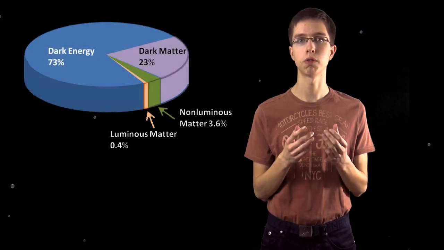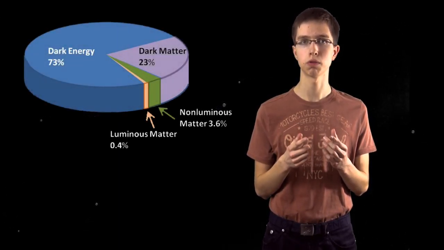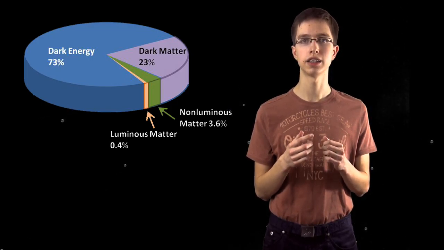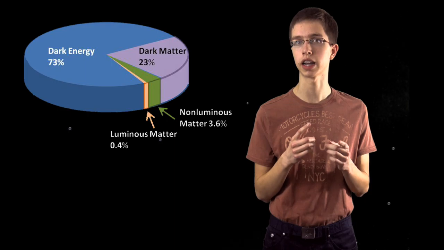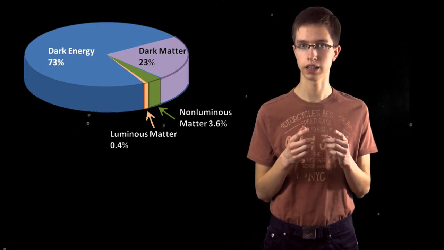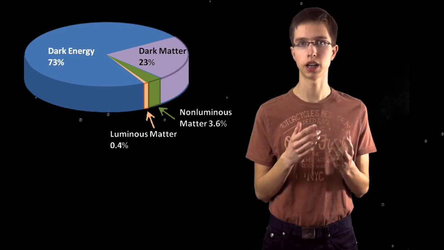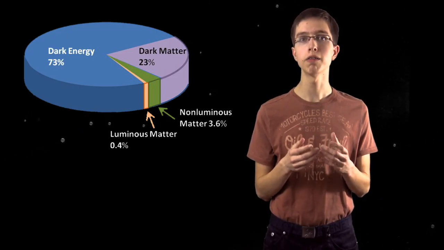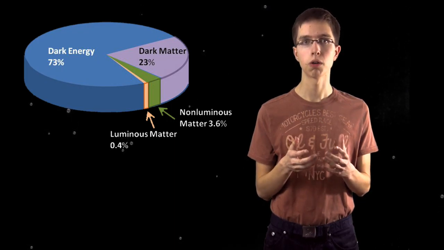What we today still don't know, the secret which hasn't been solved so far, is problem of missing mass. We do know, according to calculations that the particles we've discovered so far, make only about four percent of the whole universe, and that the other ninety-six percent consists of dark matter and dark energy, whose properties we do know, using law of impulse conservation and other relations. However, we haven't recorded any experimental proof of their existence so far. So this is the next big mystery, which is put as a challenge in front of us, young scientists, to explore.